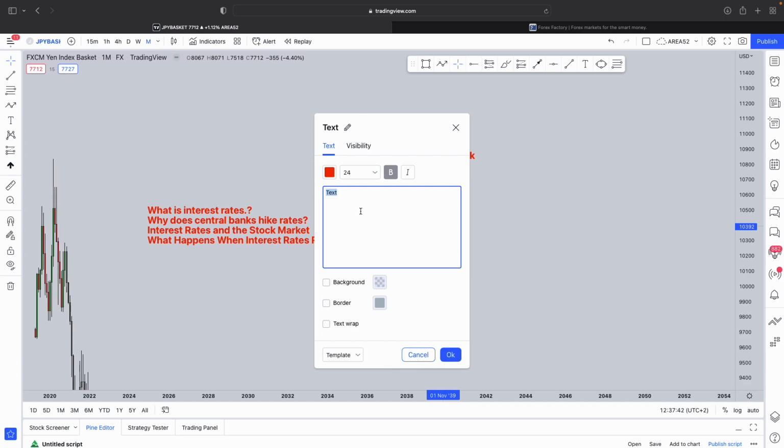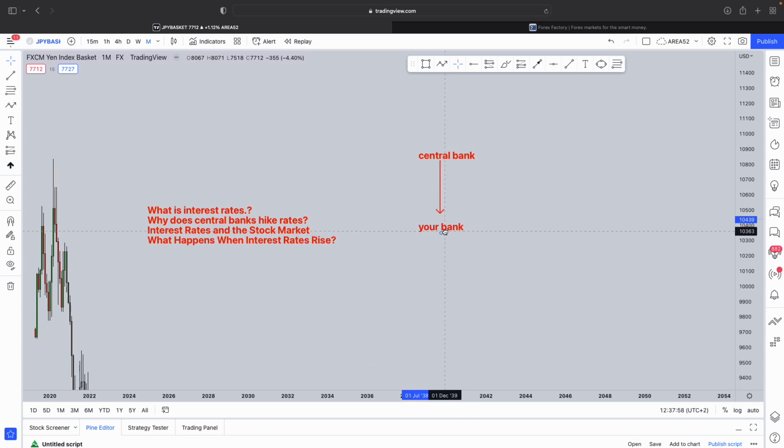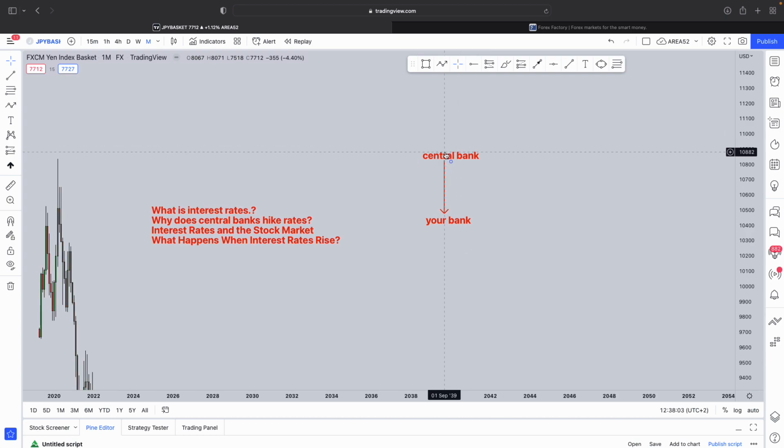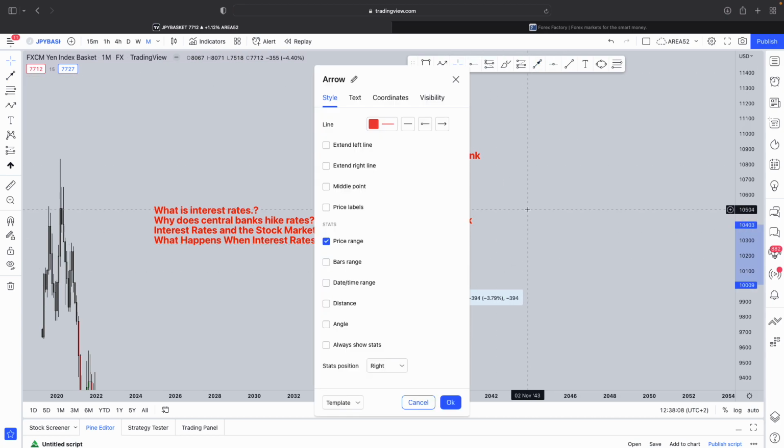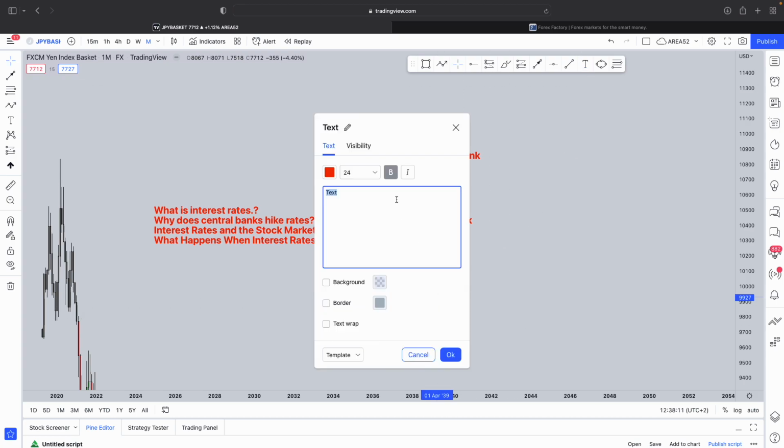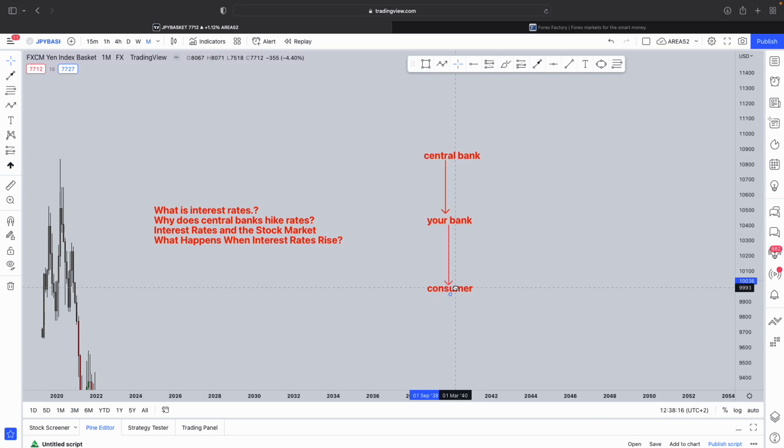If the Fed says, okay, we're going to go to 1.75, the Federal Reserve then passes that onto your bank. I'm just going to call it your bank because we've got different banks. So the central bank passes the new interest rate hike on to the bank. The bank says, okay, well, this is not my problem, and passes that on to the consumer. And this is where you sit at the bottom of the food chain. So this is how the chain works.